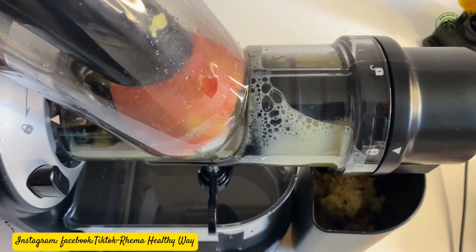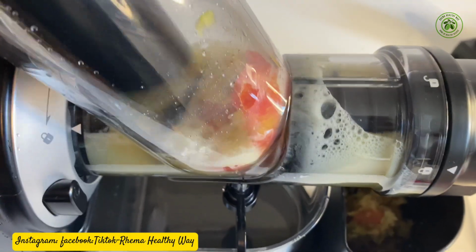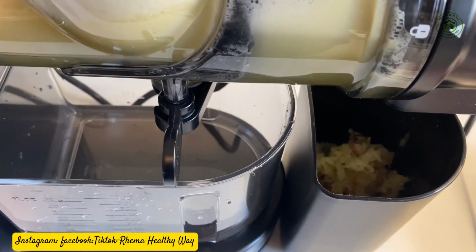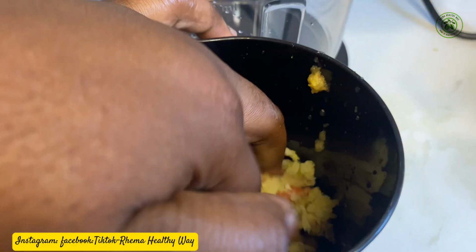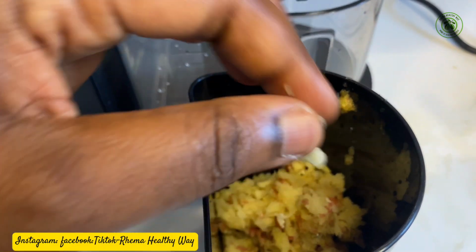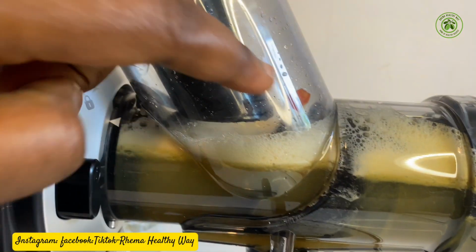You have to be kind and nice, use it for what the strength is meant for, okay? So this is my pulp. I got a lot of pulp over here. It's not too bad like that, but I have a lot of juice in it, okay? It's very moist. I have a lot of liquids in it, but like I said, it's not that bad.